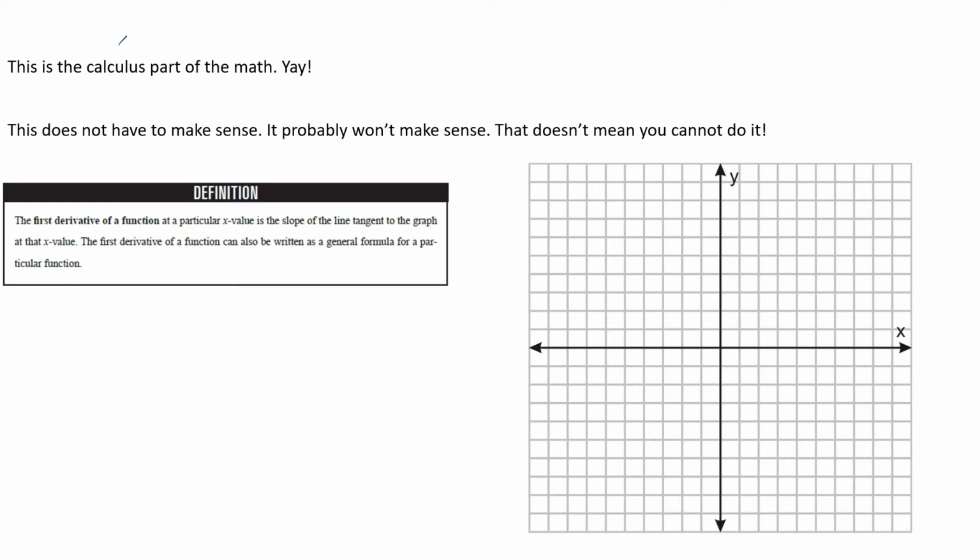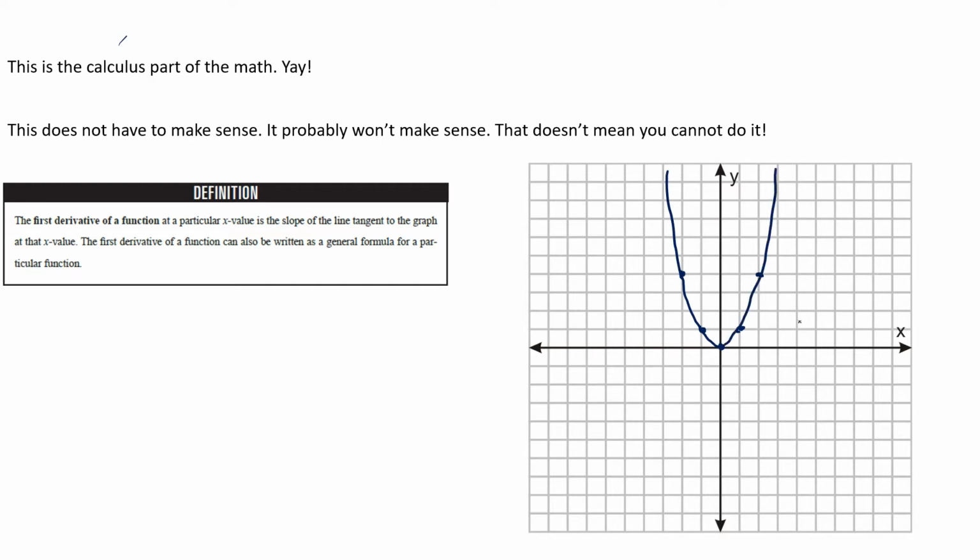Okay, so what we're going to be finding here are derivatives. A derivative is an equation that you derive from another equation that allows you to find the slope of any tangent line on that equation. So I'm going to draw a parabola to kind of try to illustrate what I just said, more than just abstract speaking. So here's a parabola, right?